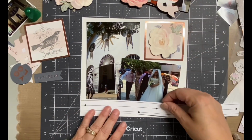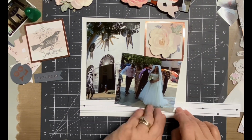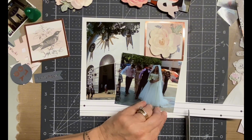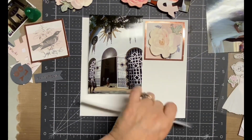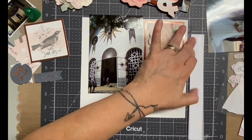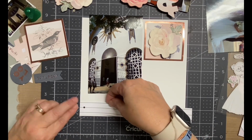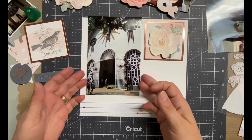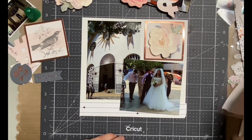Now I am trying to get as many photos as possible in this small 7.5 by 7.5 inch square, which usually means about 2 photos. So I'm cutting them down. I'm cutting away the fluff, if you want to call it that, background stuff that I don't see as necessary, or I might have multiple pictures with the same background, so it's not that important to keep the full background on all the photos.